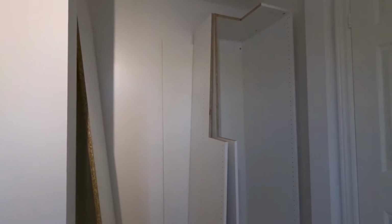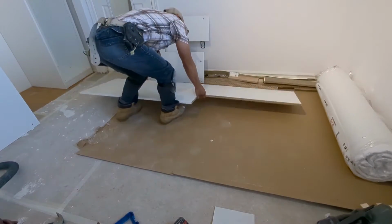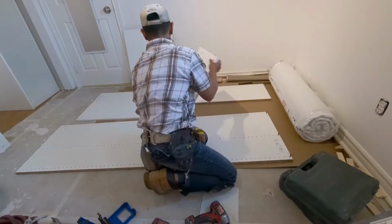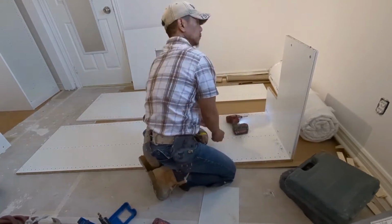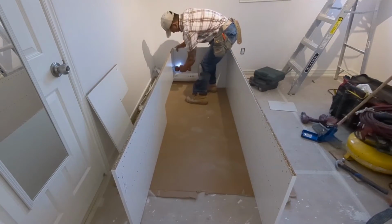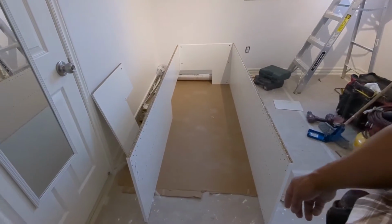So the first one is done. So now I'm doing the other one. So what happened is, we're doing a little bit custom here, the bottom one, that's all.